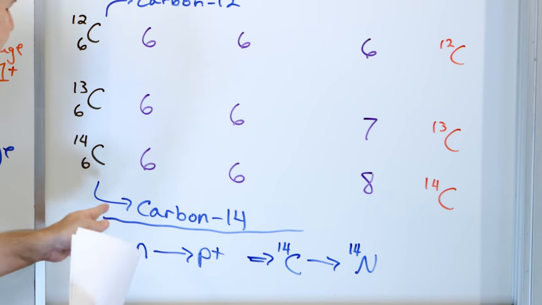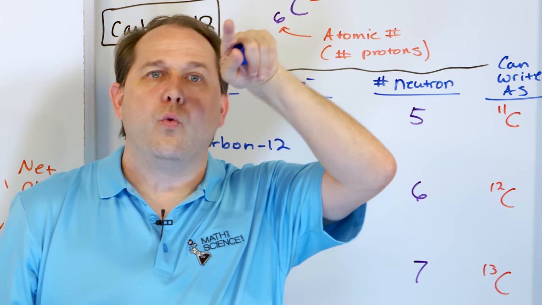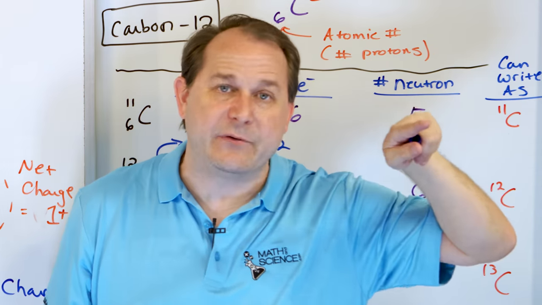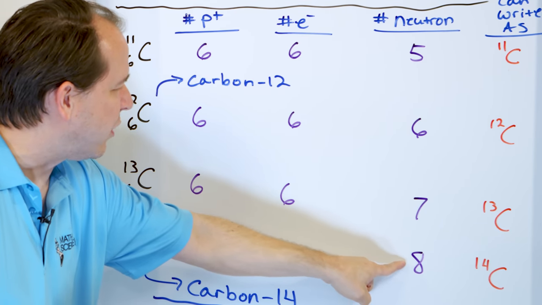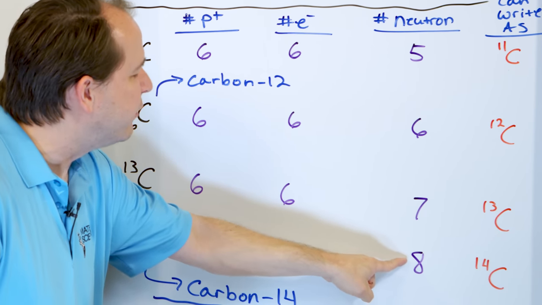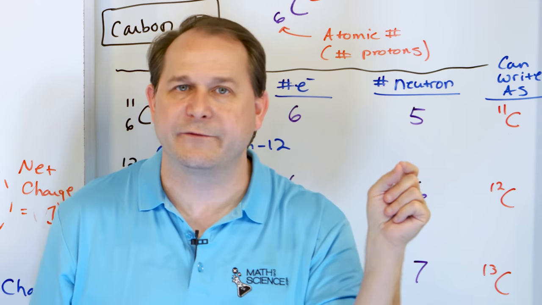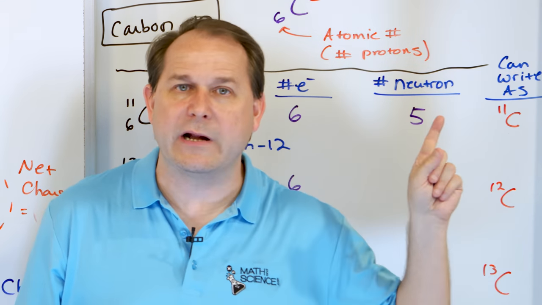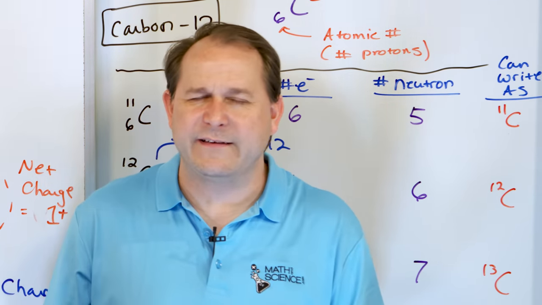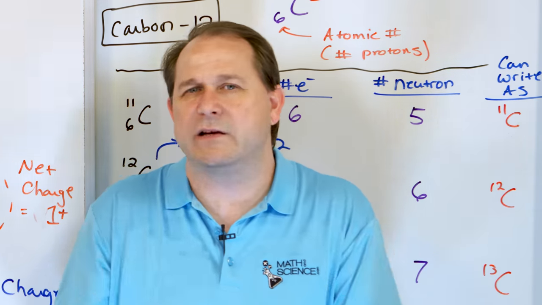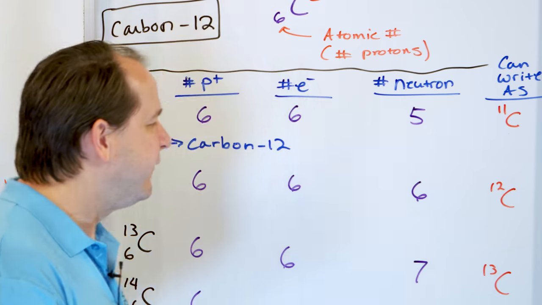Because when you look on the periodic table, find carbon, atomic number 6. Well, what's one element over is atomic number 7 with 7 protons. That's nitrogen. So if you have one of these heavy carbons with 8 neutrons, and one of these neutrons turns into a proton, now suddenly you have a new element entirely, because you don't have 6 protons anymore, you have 7. And when you look on the periodic table, atomic number 7 is nitrogen. So this is a nuclear process. This has nothing to do with chemistry and chemical reactions. I'm just telling you this because I want you to have a complete picture. I want you to understand as much as you can, as much as we all can.